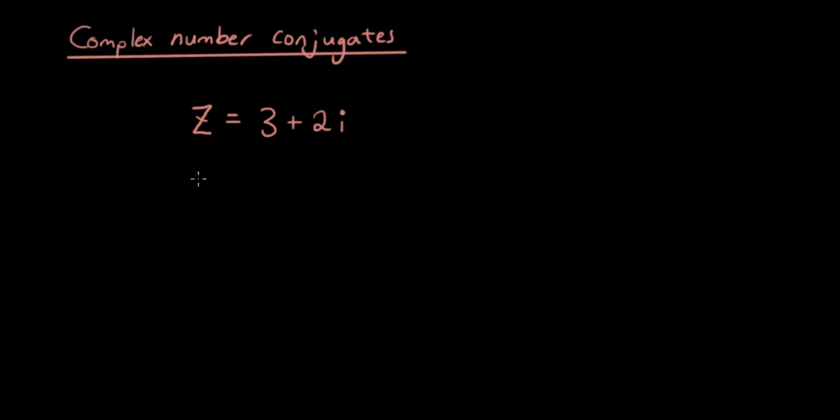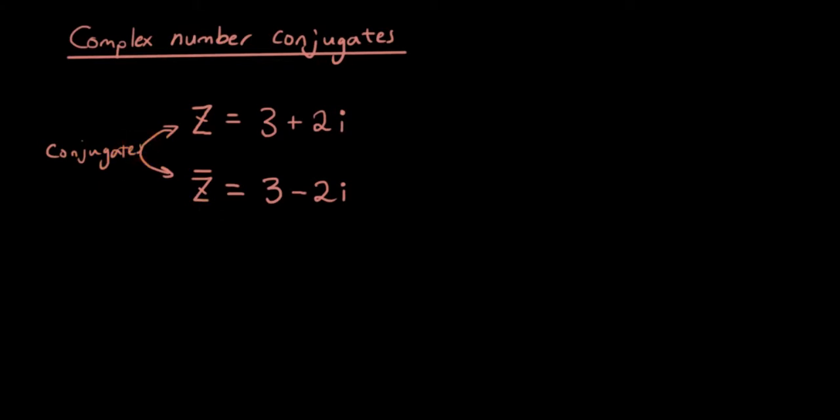The conjugate of z, so the symbol for the conjugate is a z with a line above it. So the line above it means that we're getting the conjugate of z. And what the conjugate is, it's going to have the real part and the imaginary part. The two terms are the same, but we're going to reverse the operation in the middle to change it to a minus. Okay, so these two complex numbers are called conjugates.